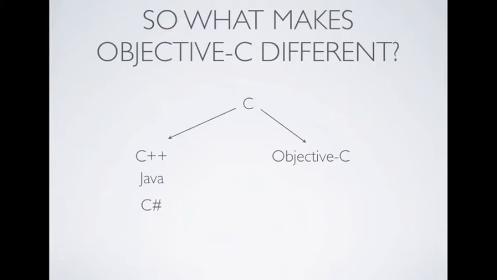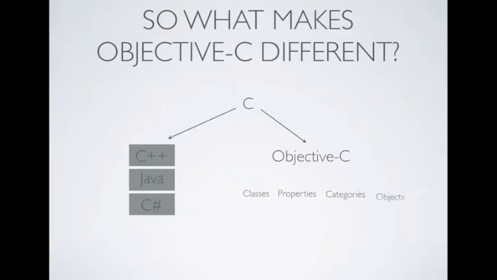Objective-C, however, and let's put boxes to show that they are the same but different. Objective-C, however, it did not start over. It took what it had. The people who made it, they took what they had, and they just baked things onto it. They added things like properties, like classes, categories, objects, and those are all now part of Objective-C. But Objective-C is not different. It is just a language that has had many things just piled on top of it over the years.